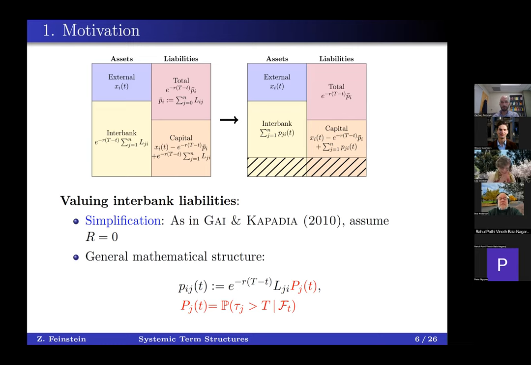A question from the audience: assuming R equals zero in particular says that recovery is uncorrelated with the probability of default since it's constant, and there is literature on that correlation. In response: we take the case where capital R is always a constant between zero and one. The trivial case is when capital R equals one — then there's nothing to solve, everything's always marked in full. We can treat the case where capital R is a constant between zero and one, and the simplest of those is R equals zero.